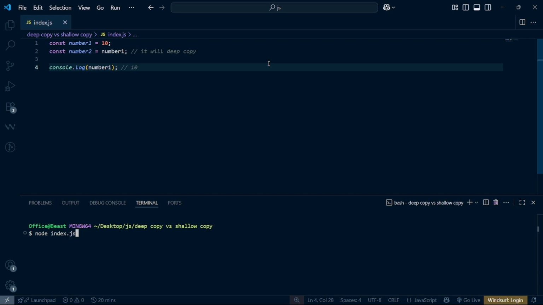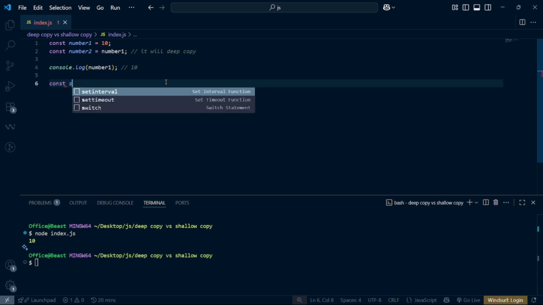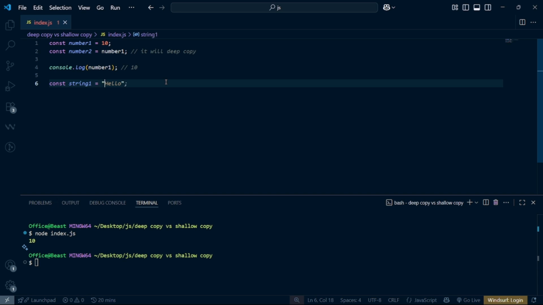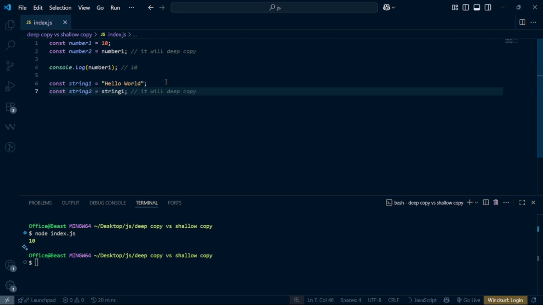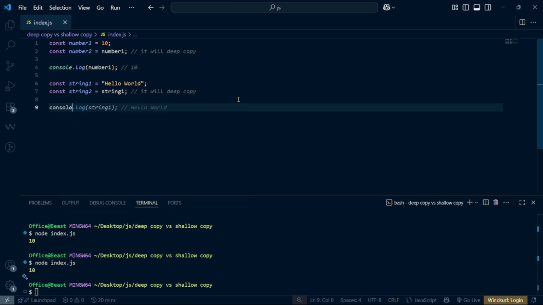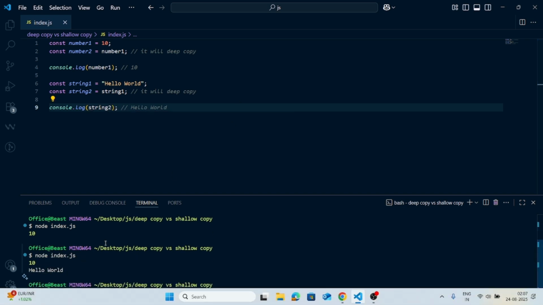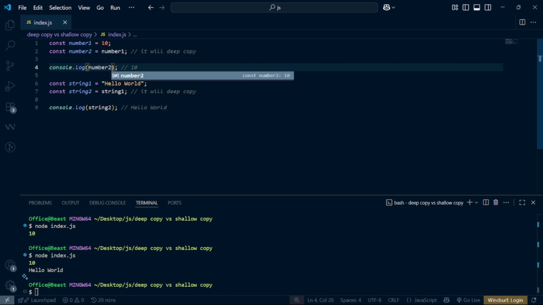Let's see. Node index.js, 10. Same with a string: const string1 equals hello world, and we want to copy it into string2, then it will do a deep copy again with the equals sign. We have to console string2 this time. Okay, 10 and hello world.